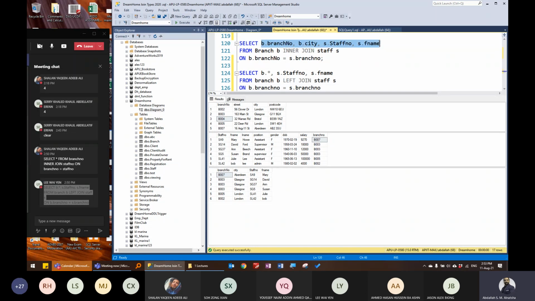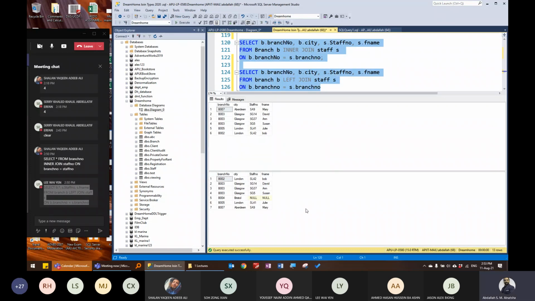I just want to update this query so I can get the same result after the select keyword, and let's compare the results. So highlight, execute. Now notice in the first query, which is the inner join, how many rows do I get? I get 6 rows, right? Because I only get the values which are matching the condition. But when I say left join, the keyword says show me all the information from the branch table, even though they are not matching this criteria.